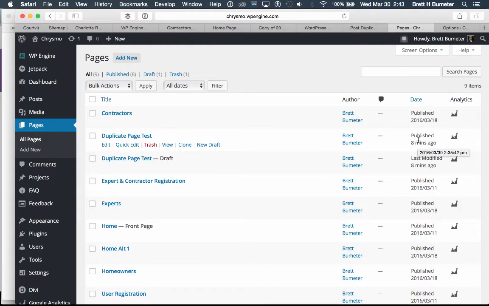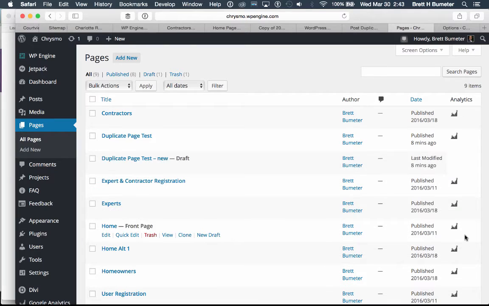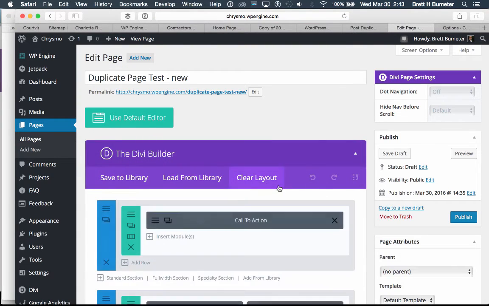They used the same time, so they're both shown as something with a date as of 8 minutes ago. I'm going to come back in, and just so that we can keep track of them, I'm going to give this particular one a new title, so we'll be able to tell them apart.